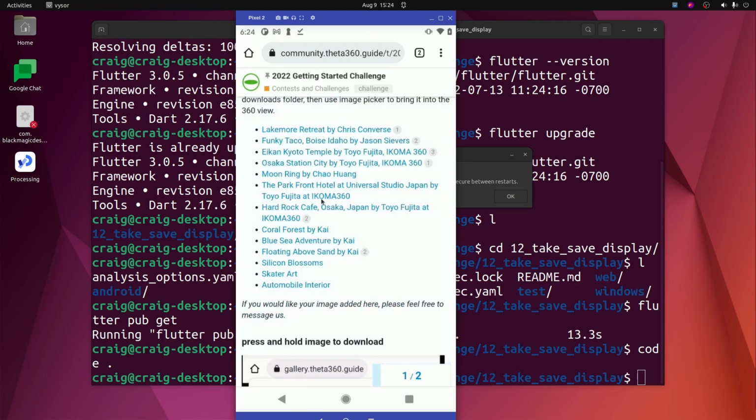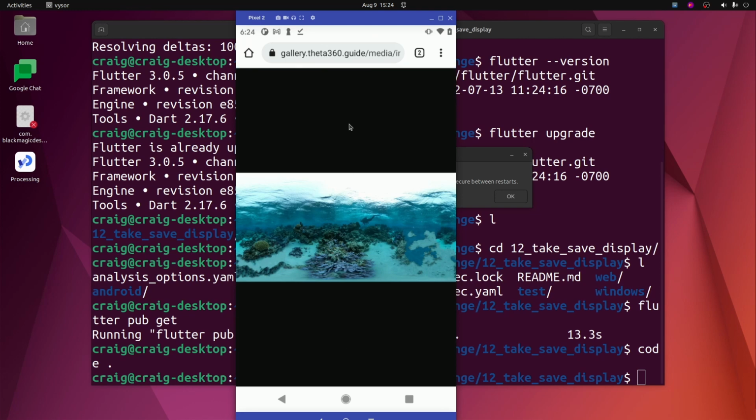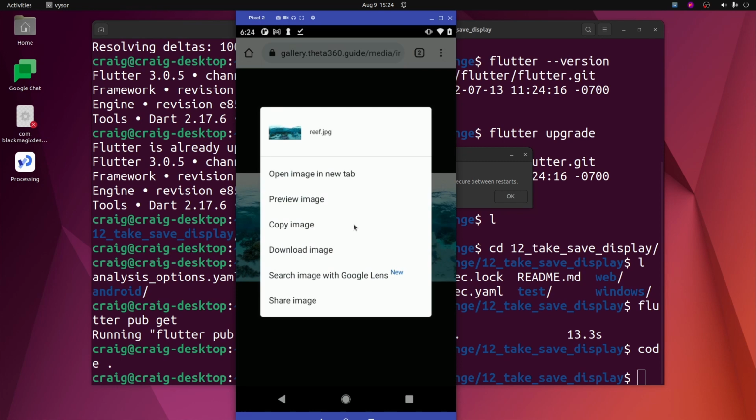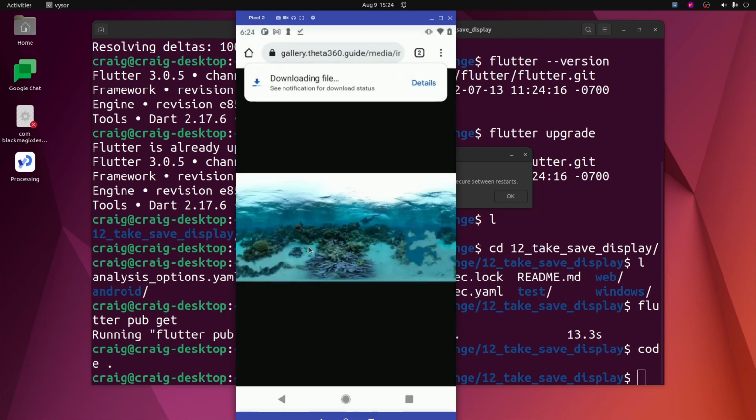Scroll down to the image, and we'll get maybe Blue Sea Adventure. Click and hold. Download the image.